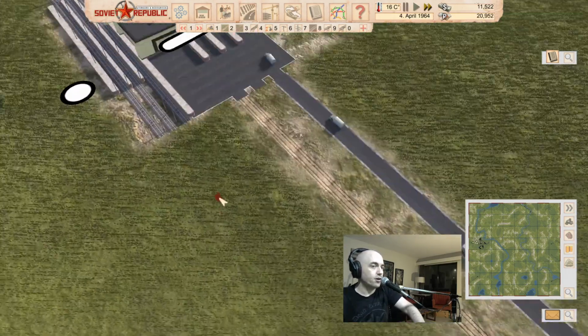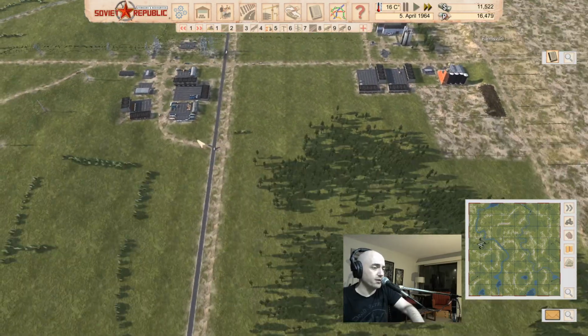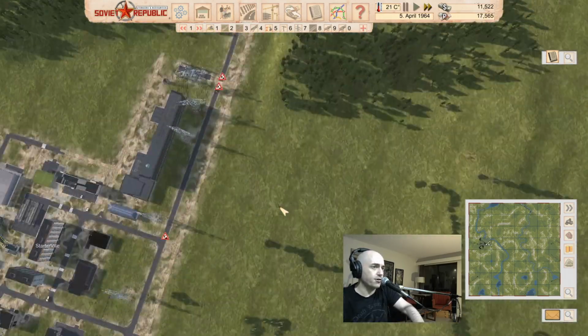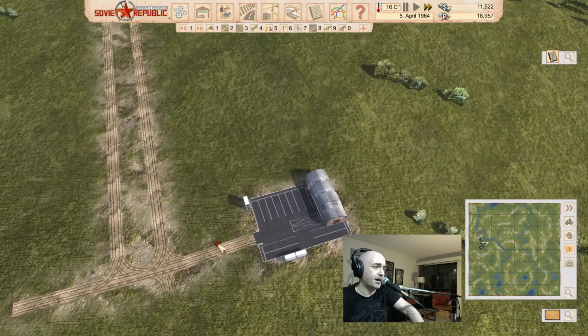Our border station is pretty busy thanks to all those lovely crops being exported. Soon we'll probably want to double this road and then put directions in, but we're not quite there yet. We have finished building this construction office. It has no power supply, so we must fix that. Let's do it.